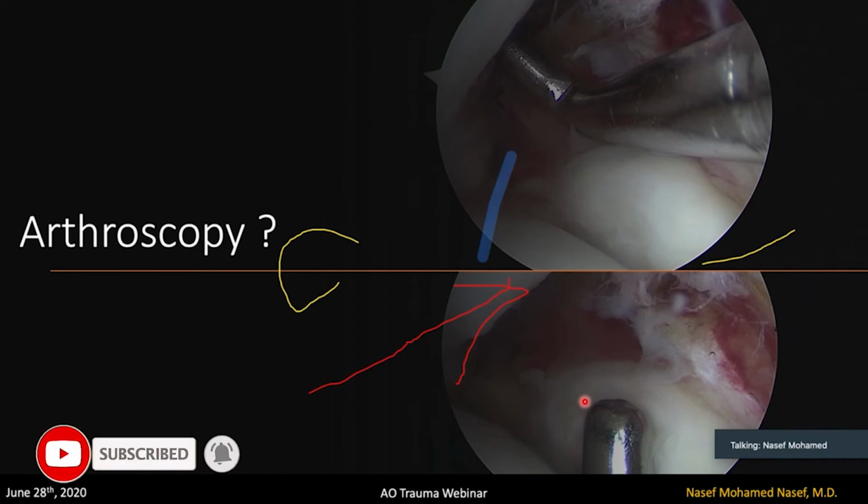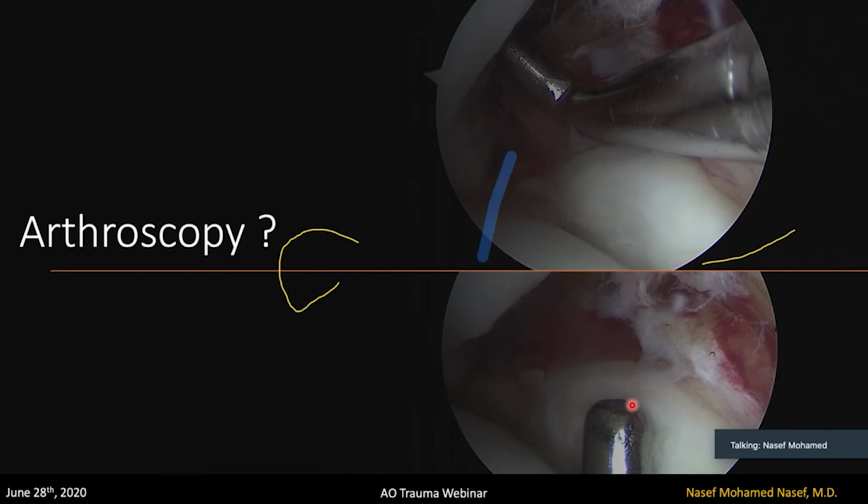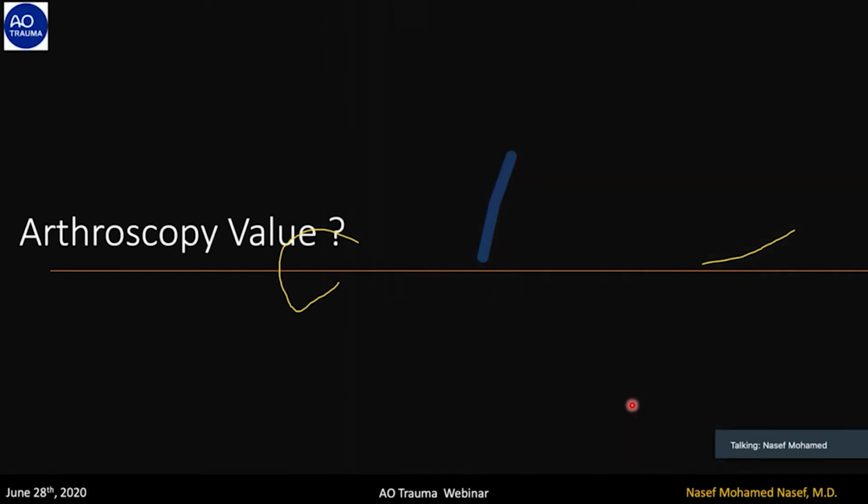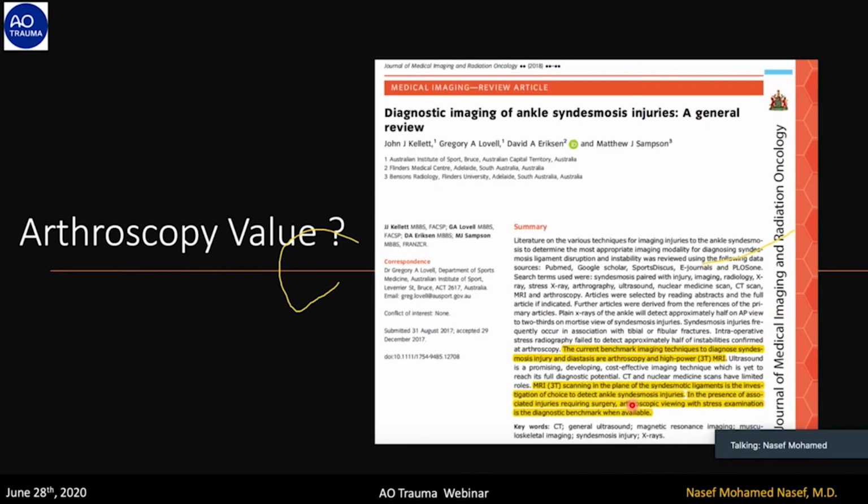So this happened almost 4 years ago. I also detected that the syndesmosis is unstable in both the coronal and the sagittal planes. So this was the addition of the arthroscopy, and I will show you in a few more slides if there was another value. I know we can debate whether arthroscopy is of value or not. I believe it was in this particular case, even though there are no other injuries, because it decided for me the stability of the syndesmosis and the stability or otherwise of the deltoid, and I'll show you in a while.